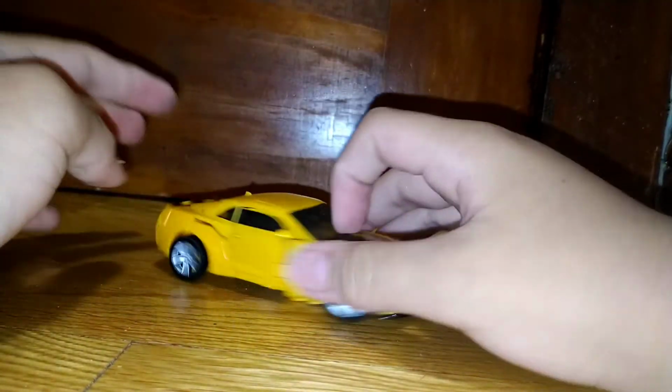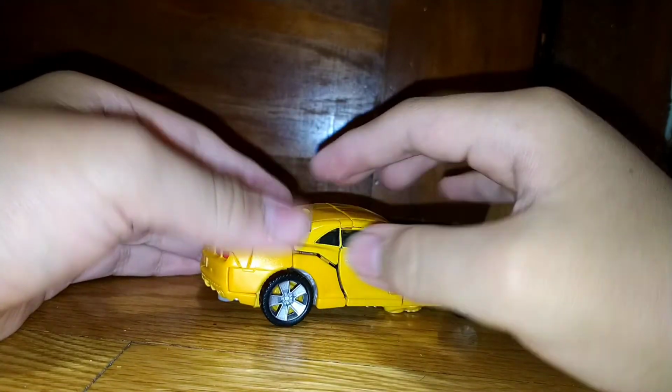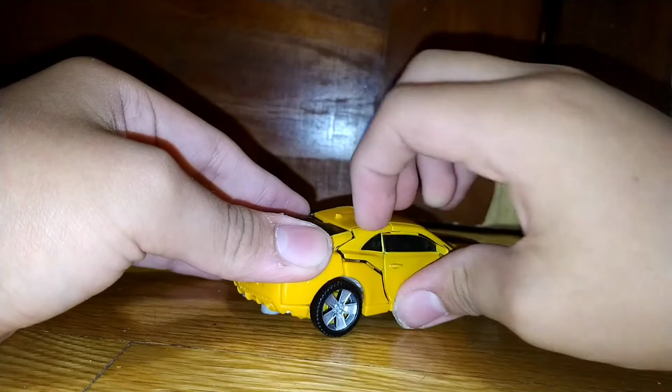At first, yes, it is a pain. But actually, before you talk about the car mode, oh, this thing is really tight, man.